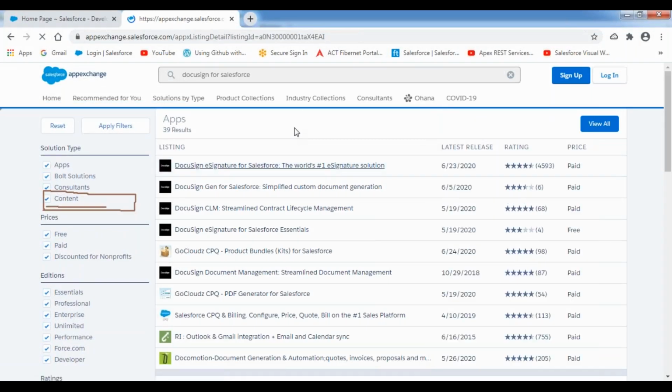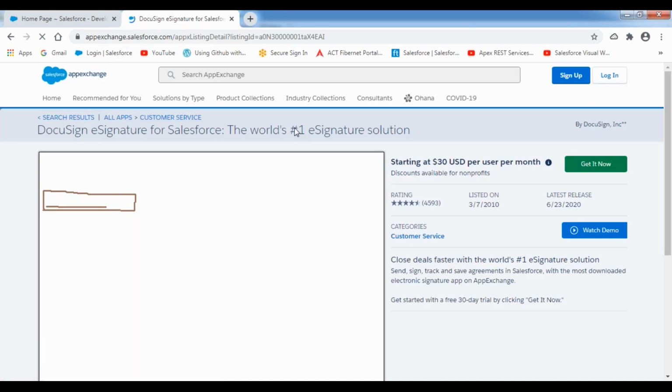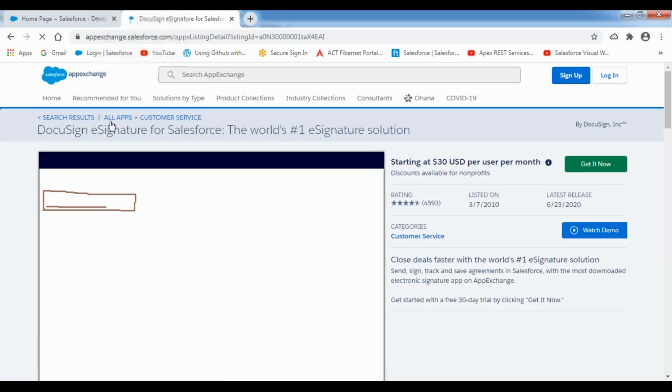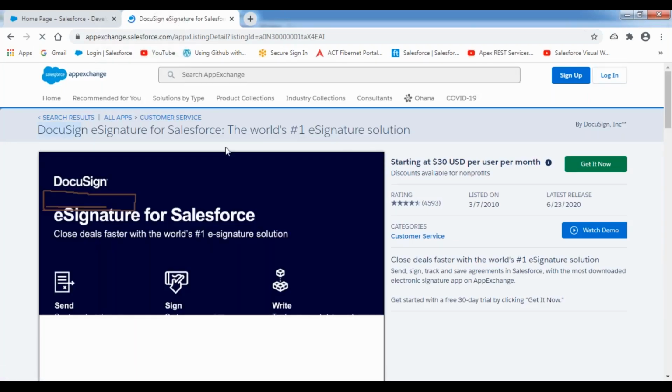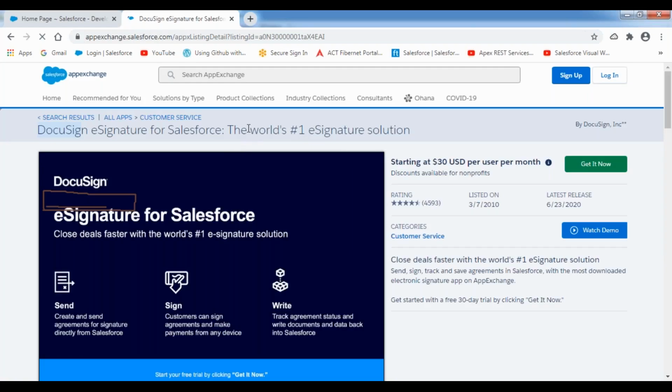Let me explain how we can see each and every application's details. So this is an application called DocuSign. Now, what is the use of this application? DocuSign is an application which is used to do electronic signatures. For example, today we got an order from a specific organization, or we got a contract, or we need to send some quotation.